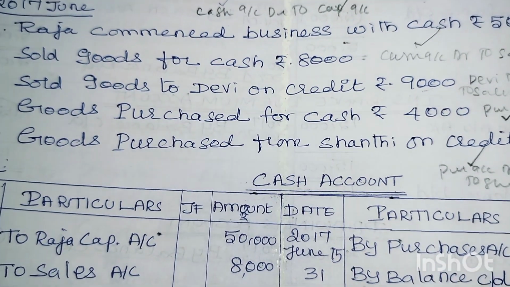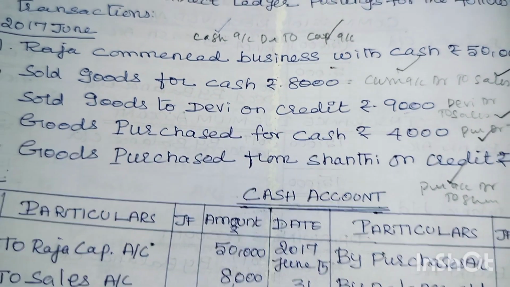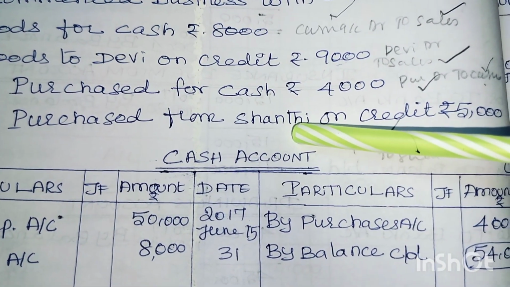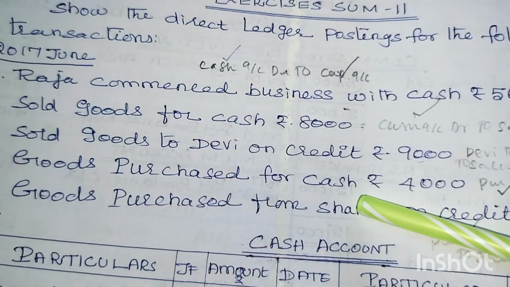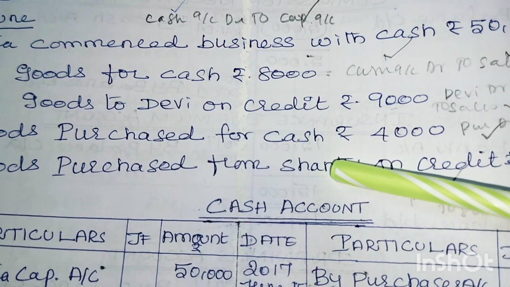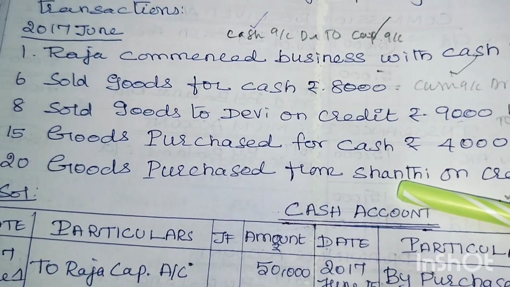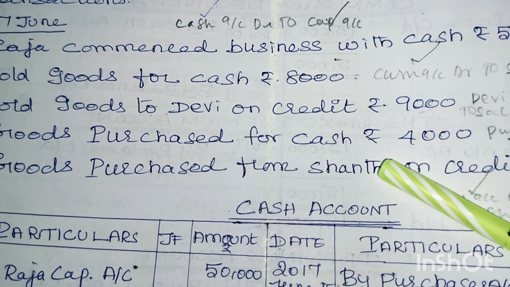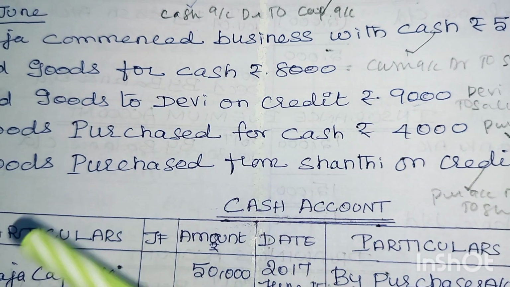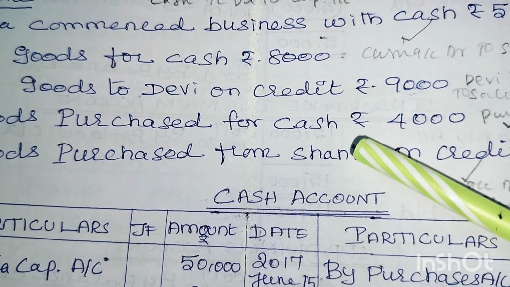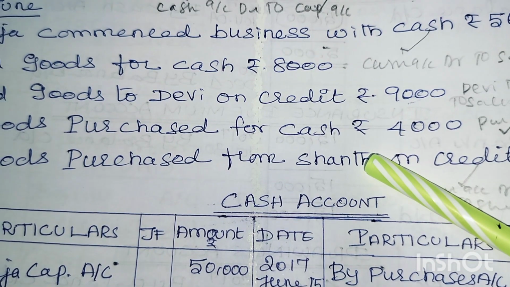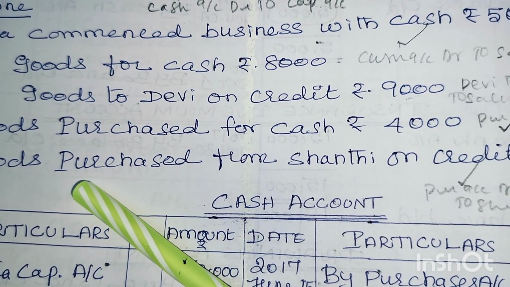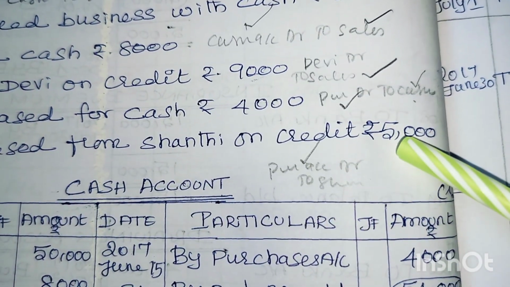Then to find which account is to be posted on the ledger directly. So Shanti account. Shanti account is to be posted on the ledger. There is only one Shanti transaction given here. Okay, when did the Shanti transaction occur? On 20. Okay, on which side is Shanti? Purchases account debtor to Shanti account, which means Shanti is on the credit side. What is the opposite account from the Shanti account? Purchases account is the opposite account from the Shanti account. How much rupees? 5,000 rupees.